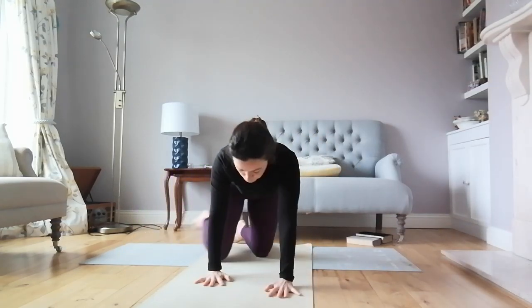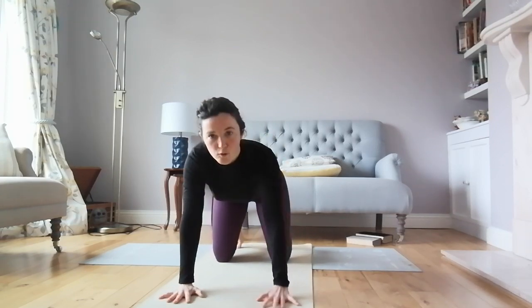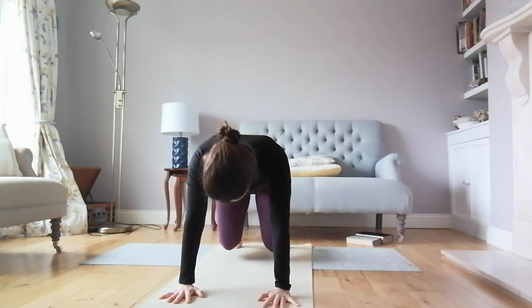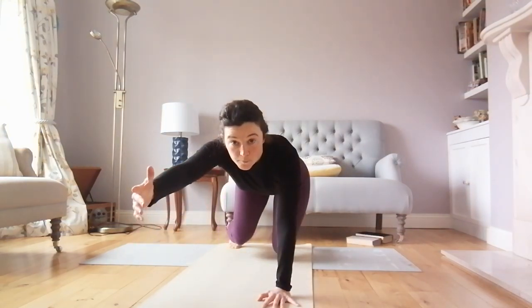Okay, come on to your hands and knees. And we're just going to do a little bit of strength work again. Okay, so we're going to lift the knees. Your hips are over your knees and you're just going to lift through there. You're either going to hold that or you're going to give yourself an even bigger challenge and you're going to try and lift one hand.